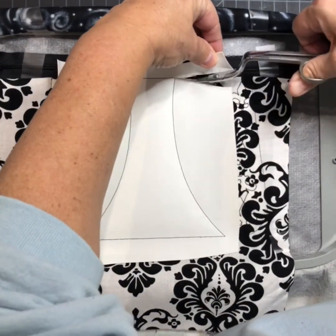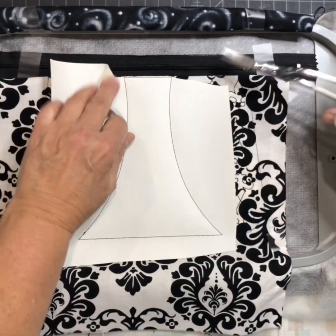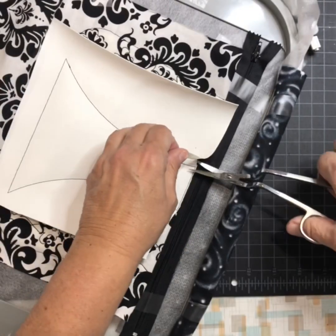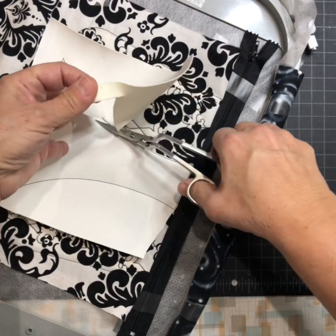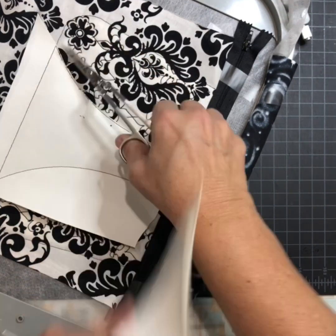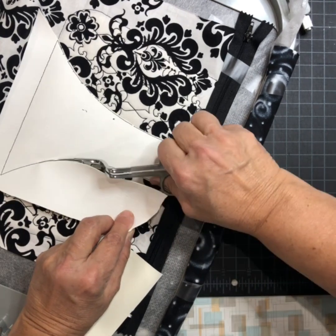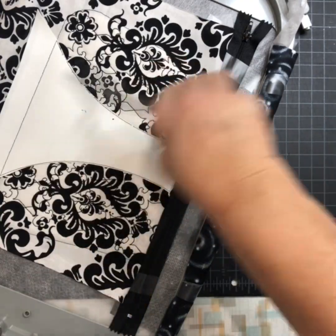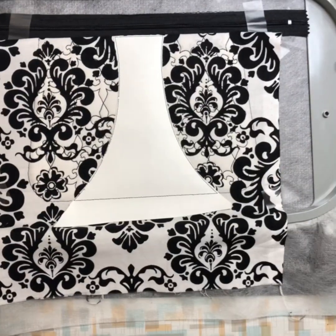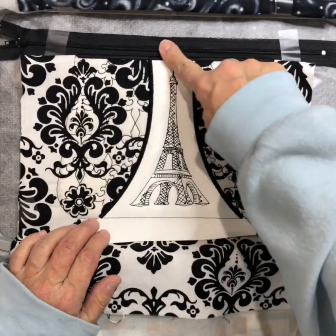It's tacked down the vinyl. Now go ahead and trim it. This is if you did not fold your fabric under or you used lining as your base — make sure you trim it close to the seam as well, because the satin stitch is going to go over it and if it's not trimmed close it won't look nice. Do not cut the bottom off; it'll sew up in the bottom of your purse so it doesn't come off. Leave some extra down there. After placing the vinyl and trimming, it did the tack down, then the satin stitch, and then it stitched the tower.